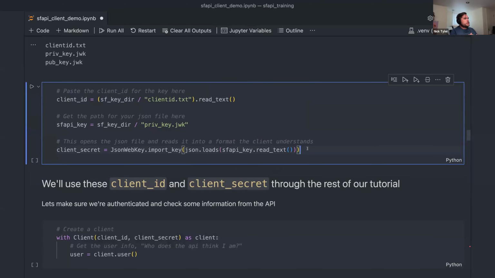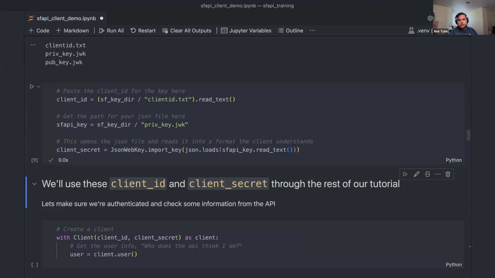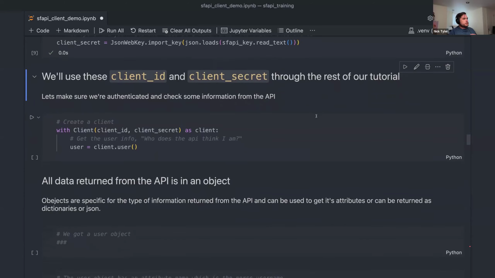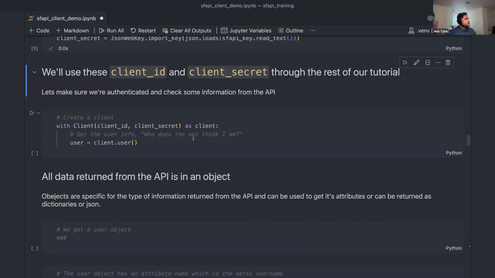Right now, I'm just going to load them in. This is just one of the ways that we can load in keys, but essentially you want both your client ID and your client secret handed off to the SFAPI client. We'll run this, and this is going to load my keys into Python, and we'll use these throughout the rest of the tutorial.